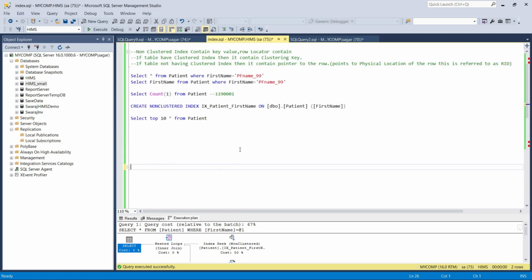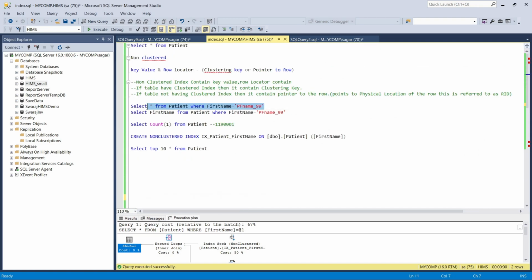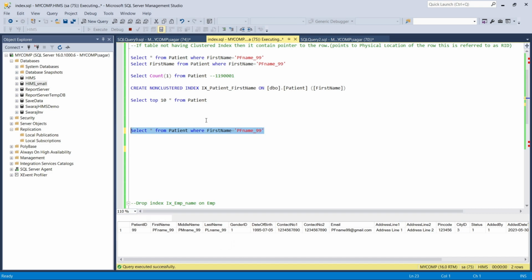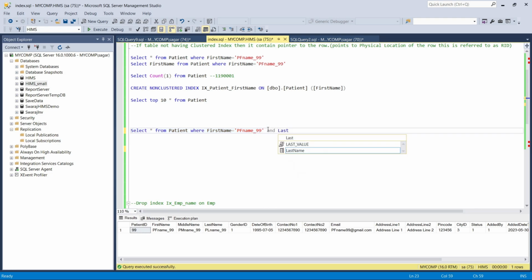Right now the situation is like this: suppose I'm cleaning the previous data, and there is a select star from patient where first name is equal to p of name 99, and last name is equal to this.